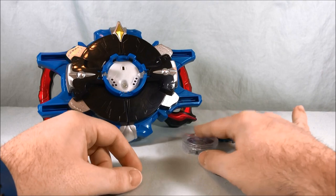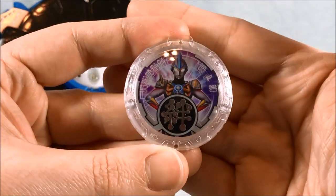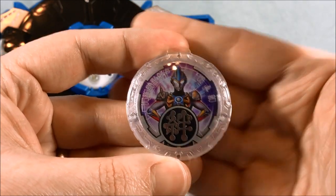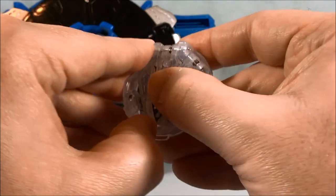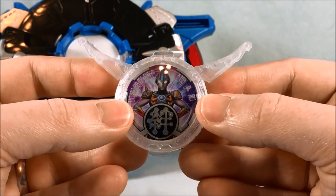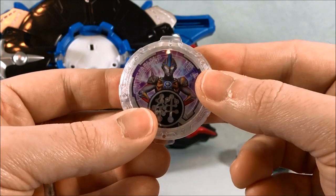So we have the four crystals here and the Rube Gyro so we can get to the sounds, but first we'll take a quick look. Here is Orb Origin Trinity. Looks pretty cool. He has the clear... I don't know, do we ever have an official name for those things? Spikes? Points? I don't know what you call those things, but his are clear.